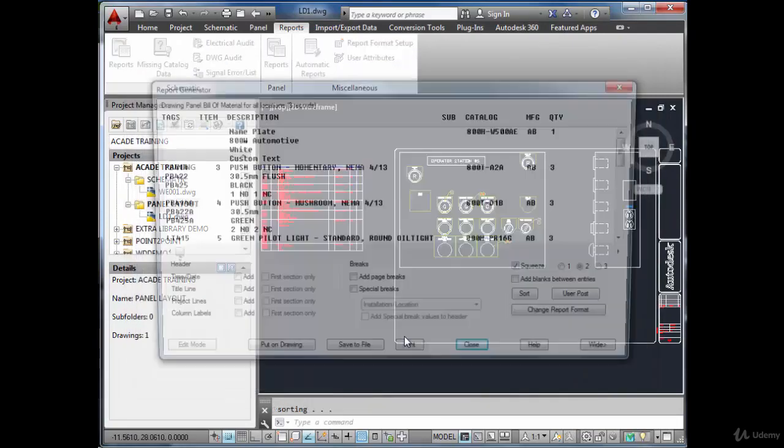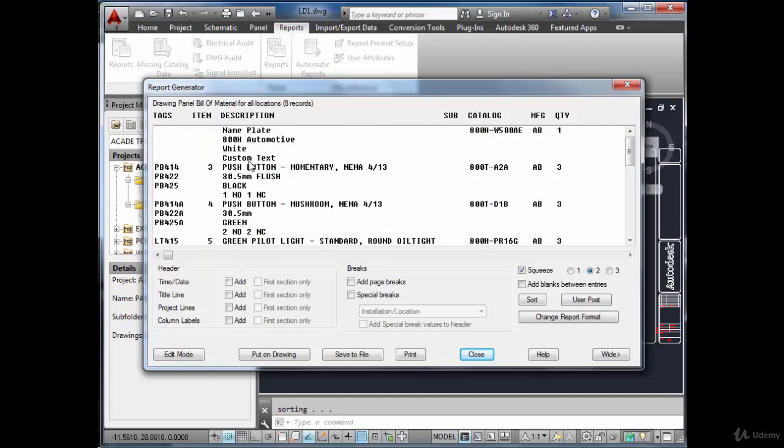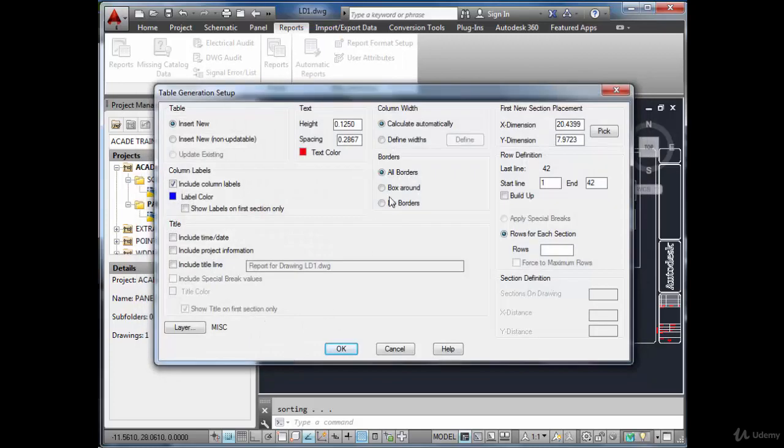Now if I put it on this drawing, the column size and text height you can change here, column width is calculated automatically, the size you can change as per your title block.